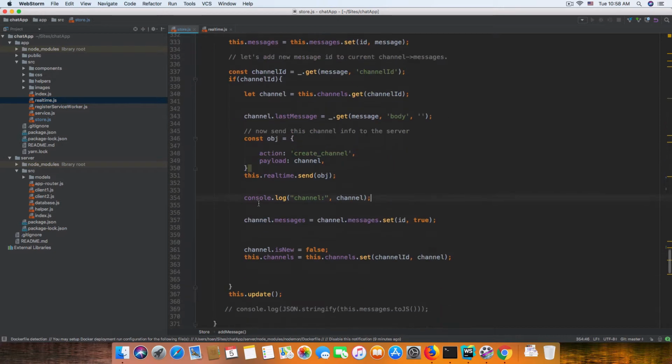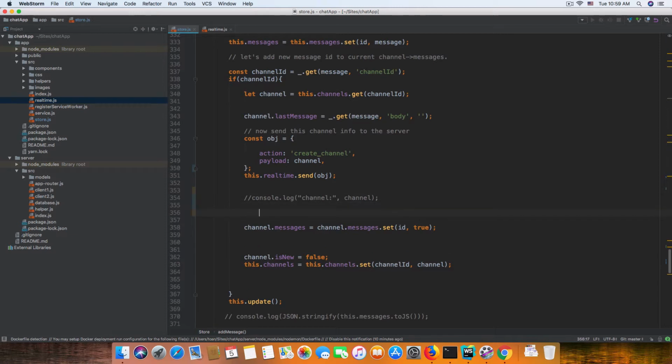Alright, uncomment this code and we don't see anymore in the log console. What I want to do now is send to the server with WebSocket to create new methods and notify all the members.